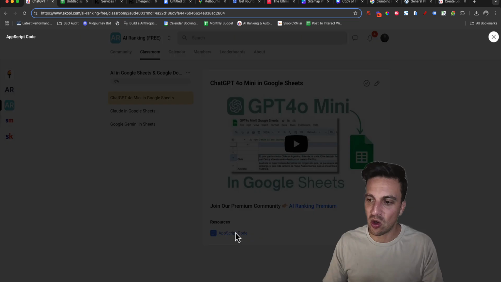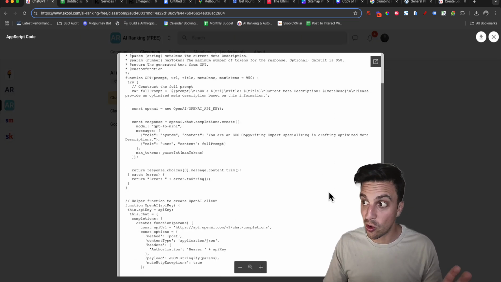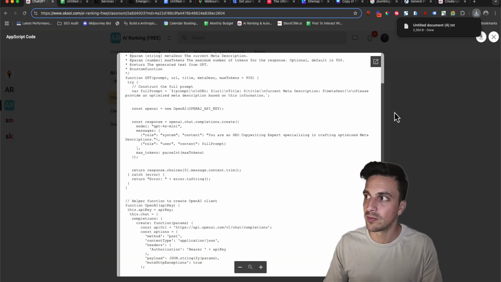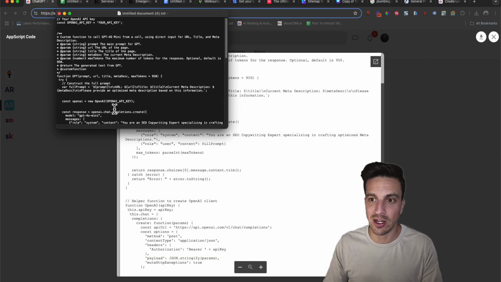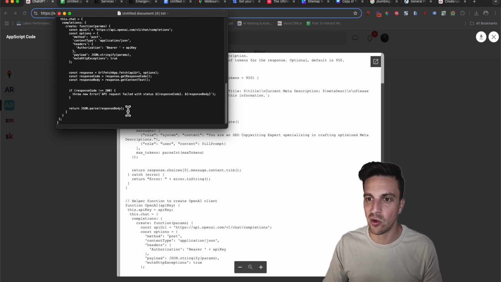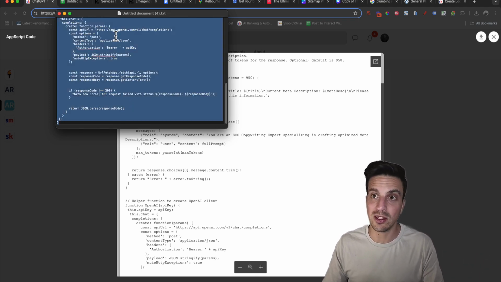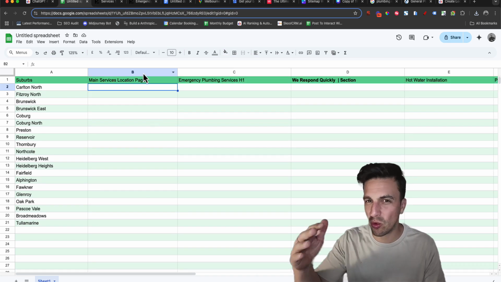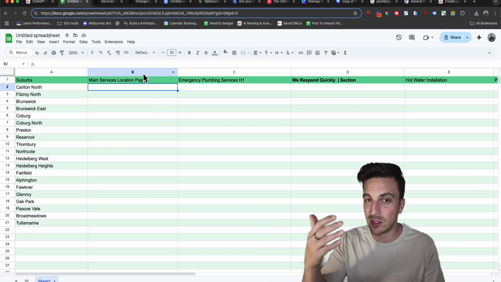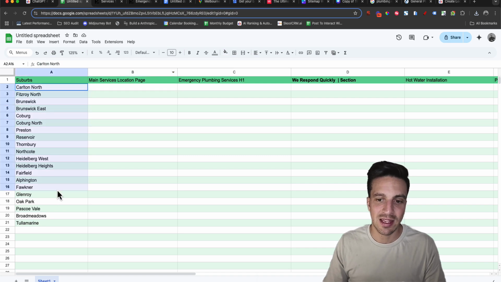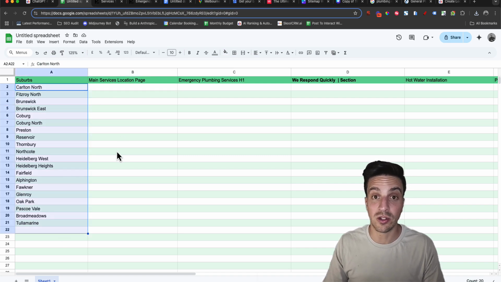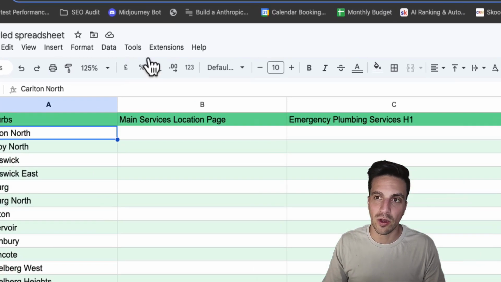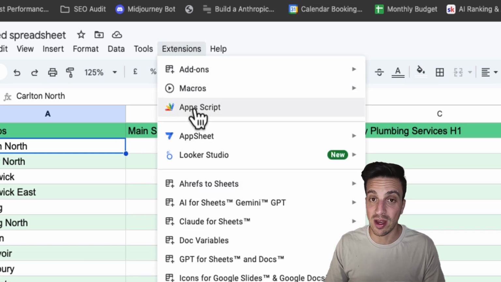I want you to click on the script code, and you're actually going to download this. And don't worry if things are getting a bit tricky here. It doesn't really matter. I want you to download this code, and you're going to open that text file, and you'll see this bunch of code here. You don't really need to know what it means. We're just going to copy that, and we're going to open it into a Google Sheet. Your Google Sheet can look slightly different. It doesn't really matter. It's just about having these main suburbs there that you want to rank for. We're going to click on Extensions and go to Apps Script.